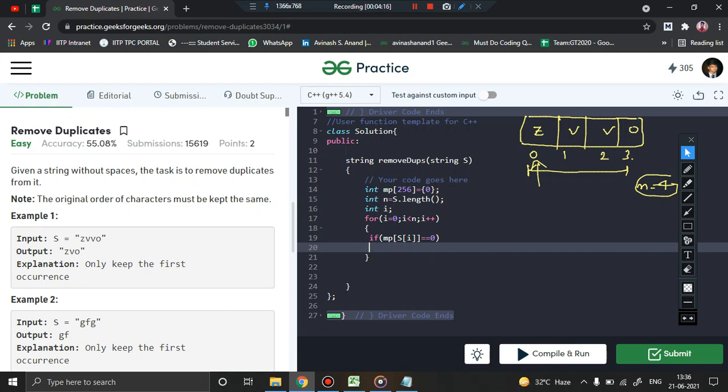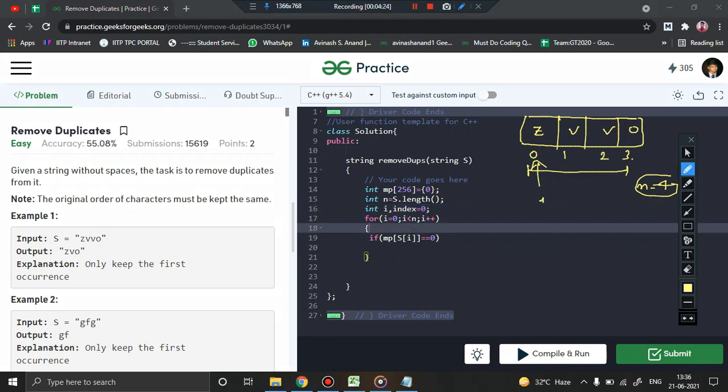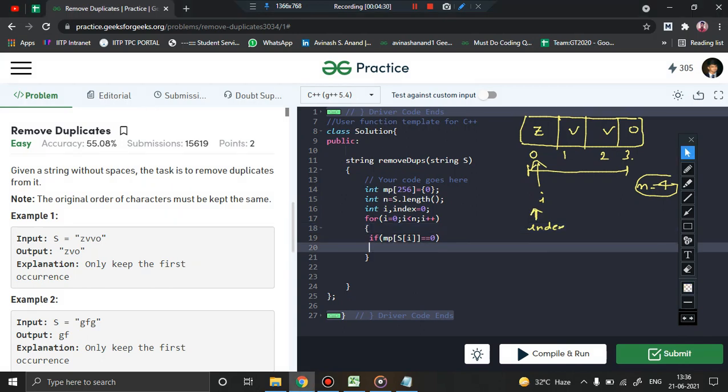So I should also keep track of a variable index, initially pointing to 0. So my i is pointing here and index is also pointing to the same location. So if I find that map of s of i is equal to 0, I'll say s of index is equal to s of i. Include that particular letter.